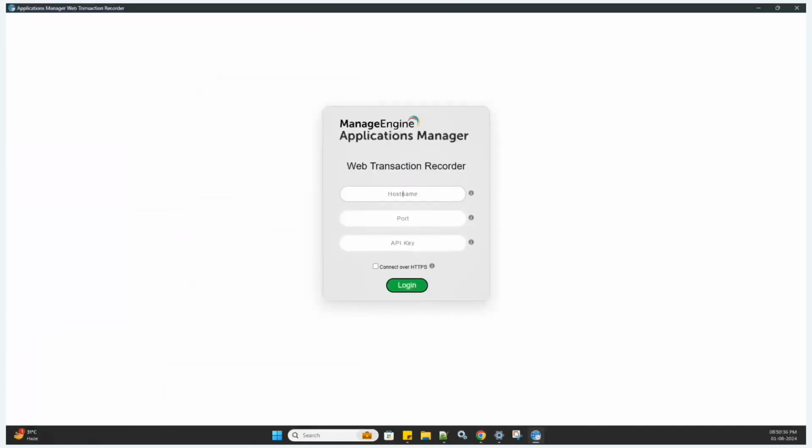So we need to mention the host name, mention the port, mention the API key as well.